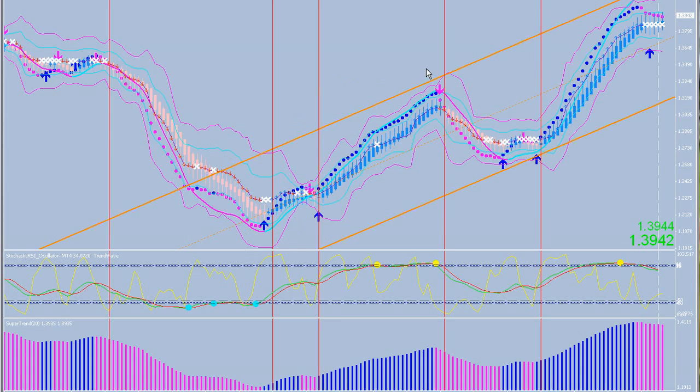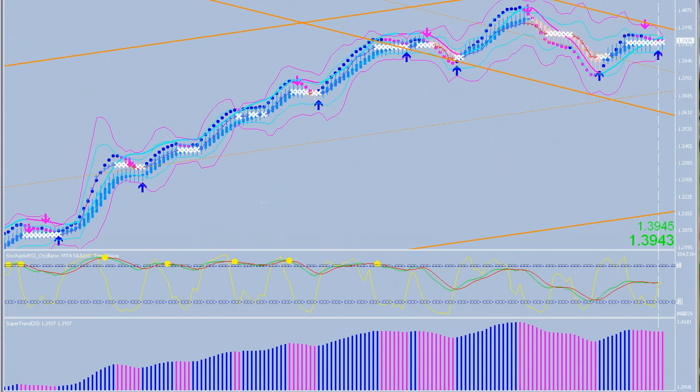As you can see, a really good way of playing the trend channel is just selling off the resistance, buying off the support. Here this was resistance, and we would have sold here. This is the end of the day on Friday, so everything's flat leading up to that Friday. The last week is very flat in the Euro-US dollar. We don't know what's going to happen in the next week.